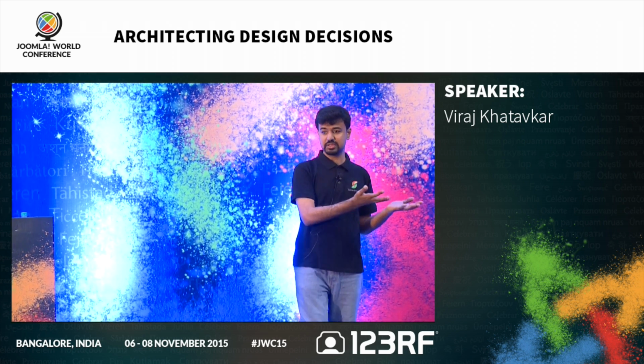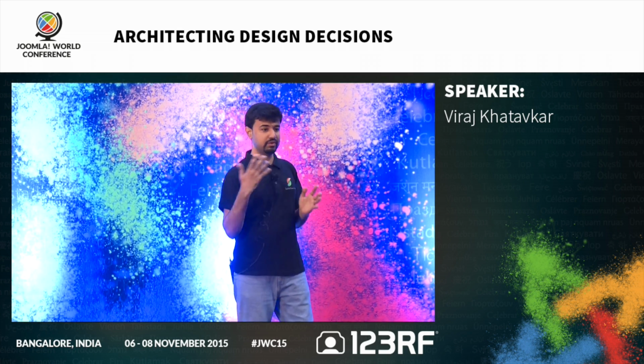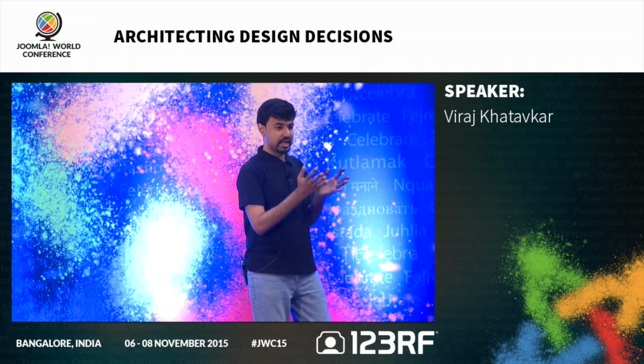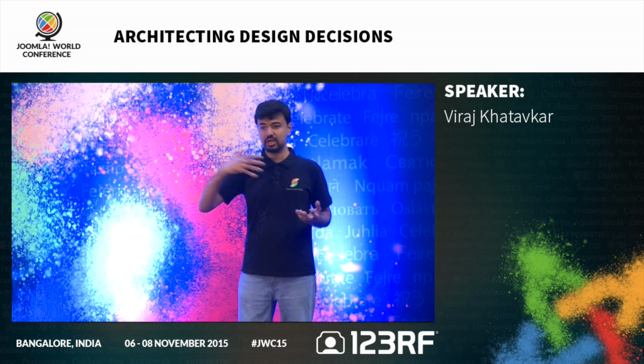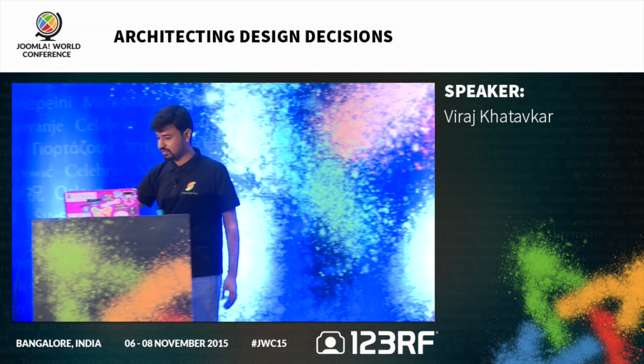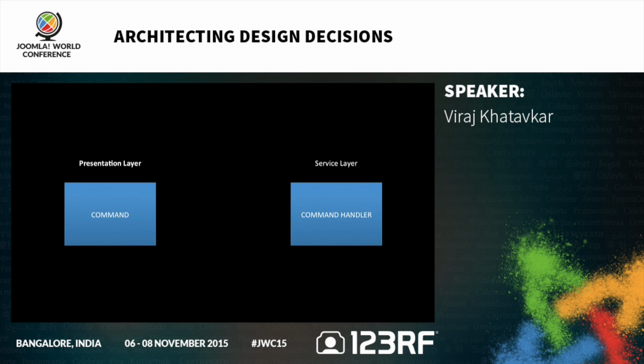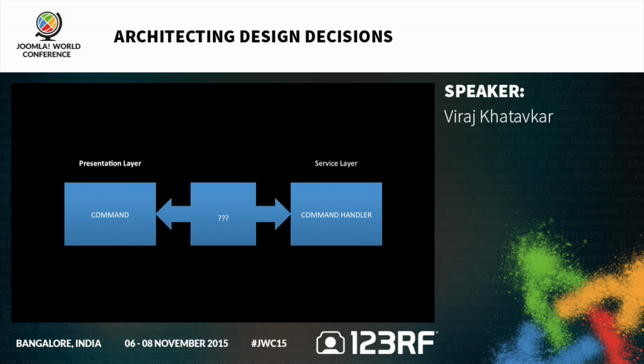And as I said, commands are data transfer objects. They will transfer this data to handlers when they want. So commands carry information and they transfer this data to the command handler whenever they are requested. So in essence, it would be something like this. We have a command in a presentation layer, we will have a command handler in a service layer, and there will be something which transfers the data from command to the command handler, and that is what we call a command bus.